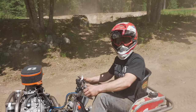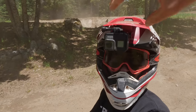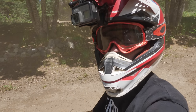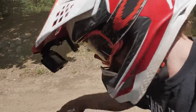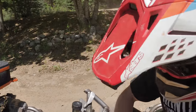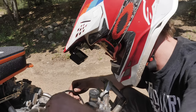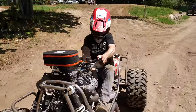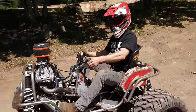Night and day, dude. Night and day. A lot better? You can't even feel the torque steer at all now. Like zero. Oh, that's melting. Throttle cable got a little melty. That's why it was hanging. Got that throttle cable zip tied up. It's time to send it.